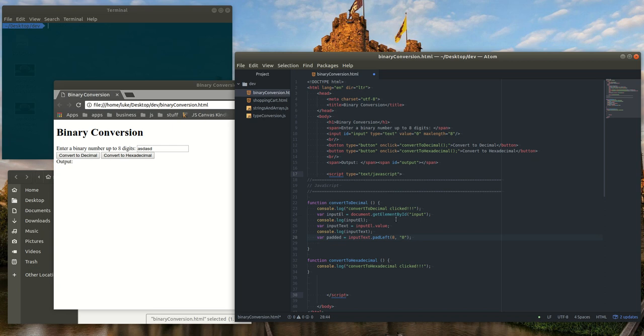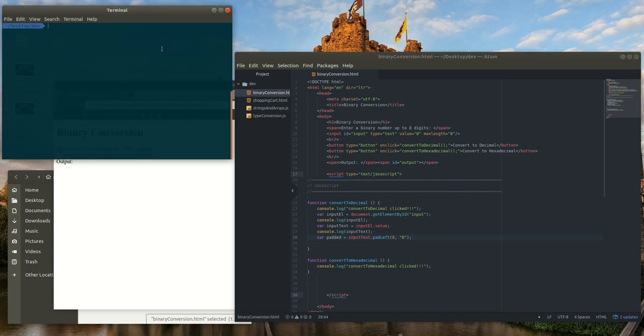Okay, so let's take a look at that in Node real quick. We'll play around with this pad left a bit. Okay, so we have a variable str equals 101.